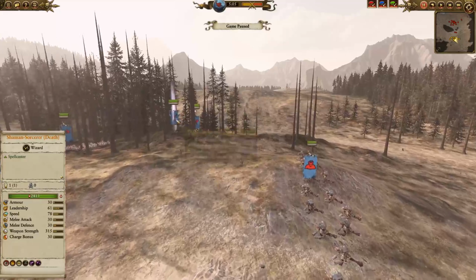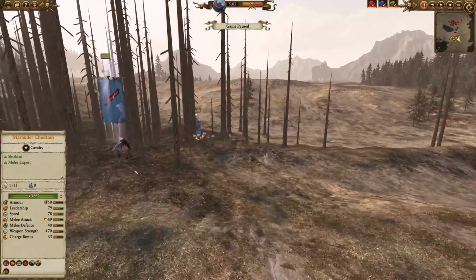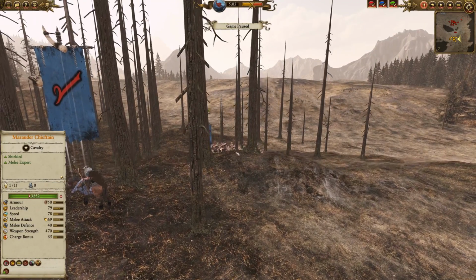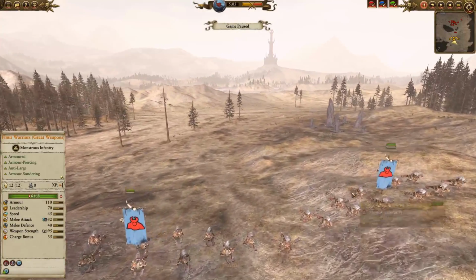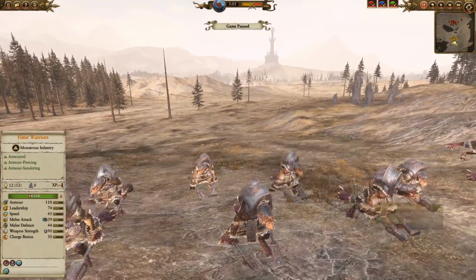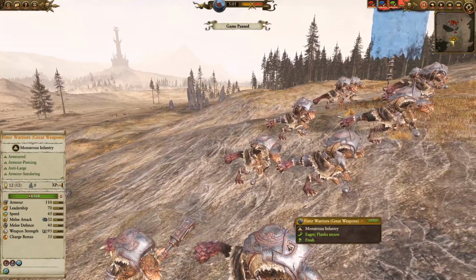You can see here we went with the Shaman Sorcerer of Death, with Spirit Leech and Fade of Buna over there, and that's about that. I think that's all. Oh no, we do have the expensive elite troops back here. We've got some regular Fimir Warriors with 1 chevron, and then we've got some Fimir Warriors with great weapons, also with a chevron. Just giving them a little bit.